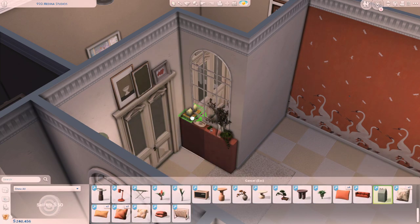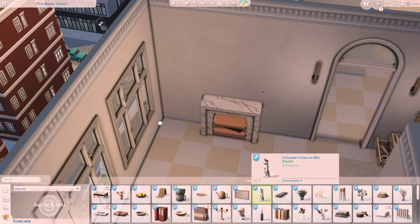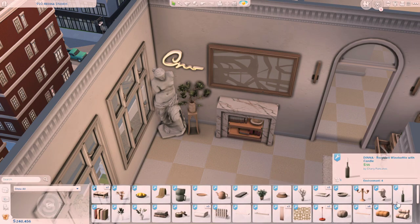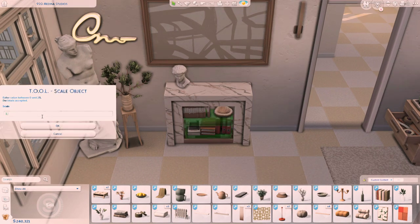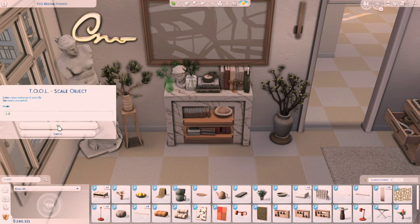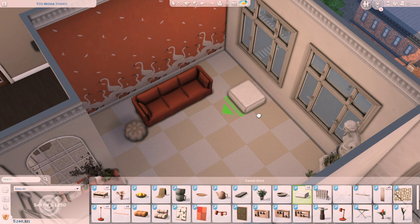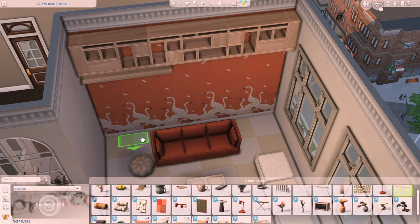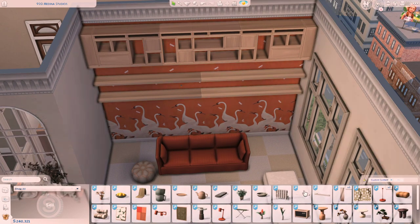But for today's video, I wanted to do something more on the smaller scale because I didn't have the time to do something bigger. So I decided to renovate one of the apartments here in San Myshuno, and I ended up with this one. The reason I chose this one is because it's not too big, but it's also not too small. It was just the perfect size.